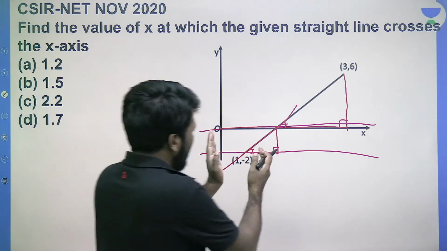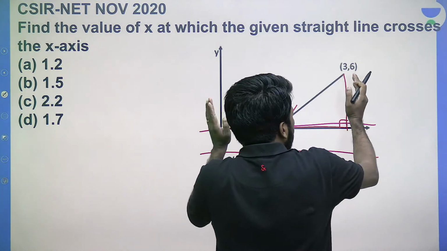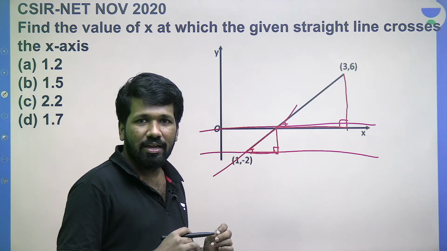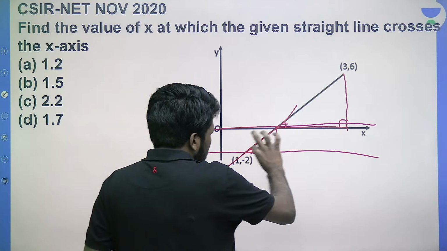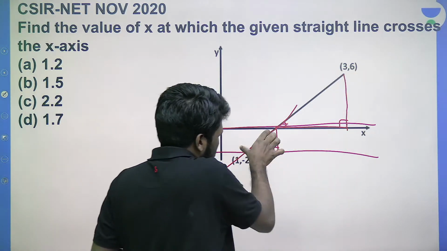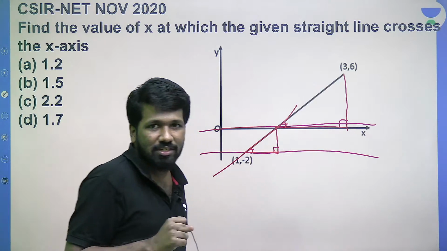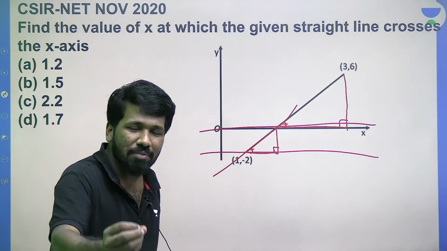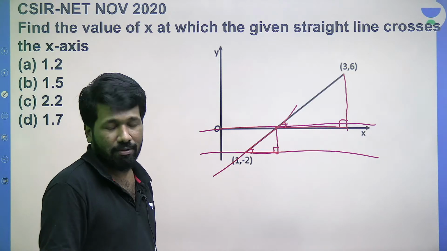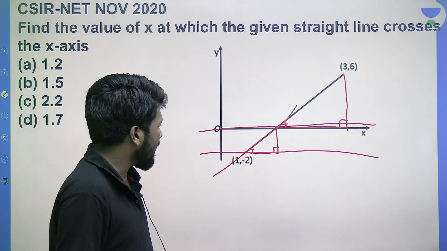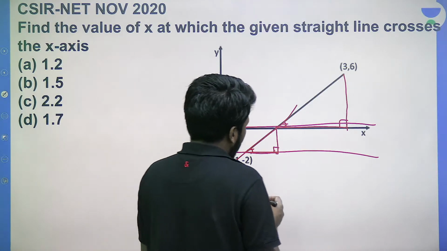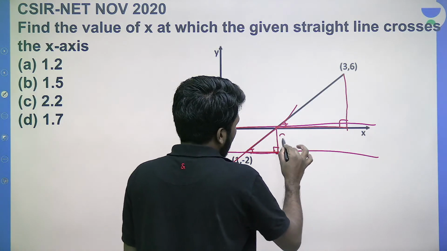You just understand that this picture's enlarged version is this picture. That way you understand. Enlarged version is this picture means this line's enlarged version is this line, and this line's enlarged version is this line. That is the meaning of saying corresponding sides ratio will be proportional. Ratio will be equal. That means now you can find this line using the vertical horizontal idea. This line will be 2.